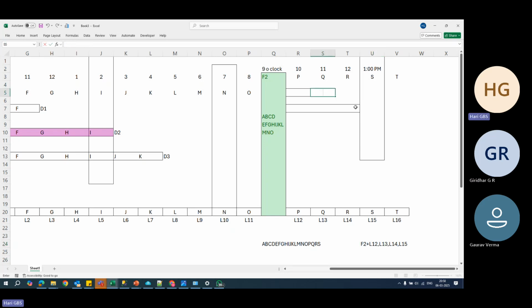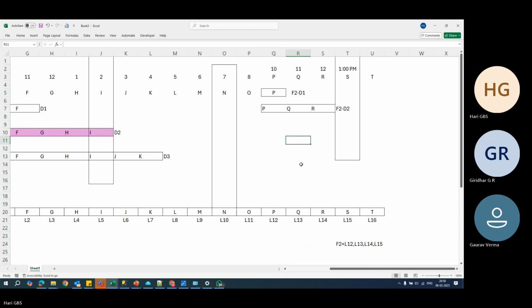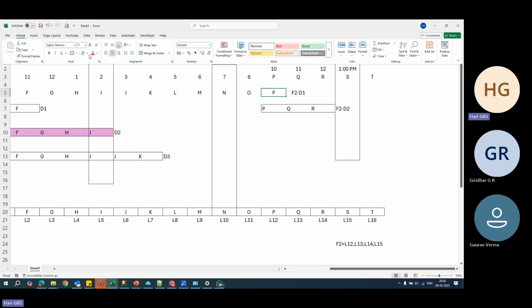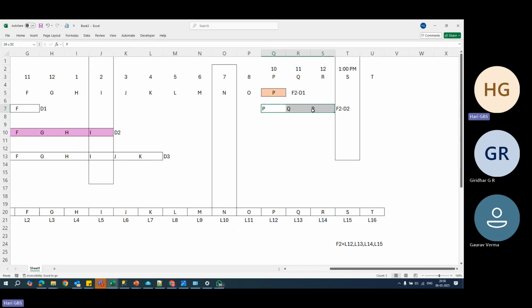Okay, let me explain one more scenario. This is F2 D1, right? This is F2 D2. So here we have transaction data P, Q, R. Here, S was not just now taken, so this transaction did not come here. Fine. What happened now is that full backup 2 is deleted by mistake. So are you getting what I am telling? Full backup 2 is deleted. Differential backups are available: F1 D1, F1 D2 also available. Now let me know, by the end of 1 o'clock, if the database crashes, how can you recover the database?